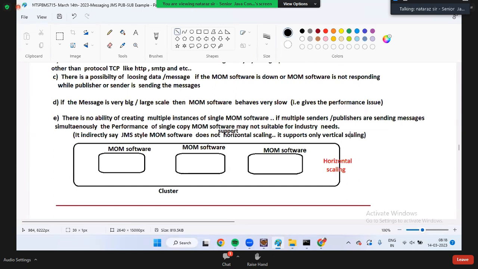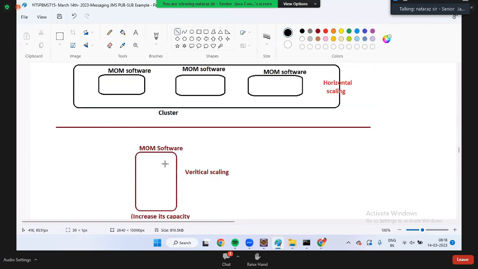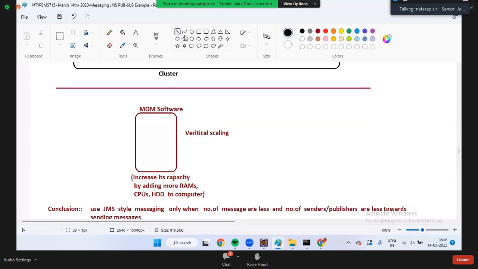Horizontal scaling or vertical scaling? Vertical scaling. See, MOM software horizontal scaling is called a cluster, guys. MOM software vertical scaling means increasing its capacity by adding more RAM, CPUs, HDD to the computer.